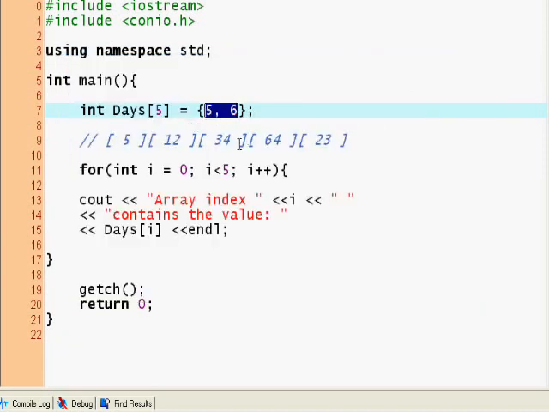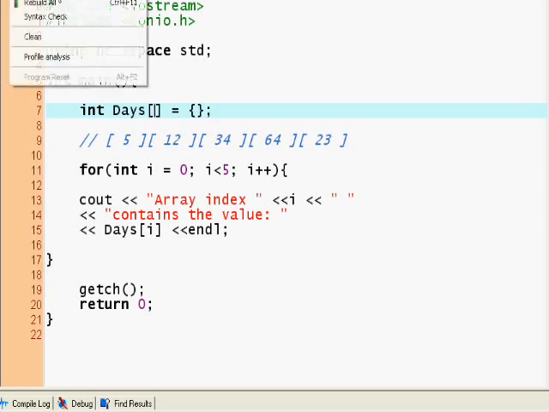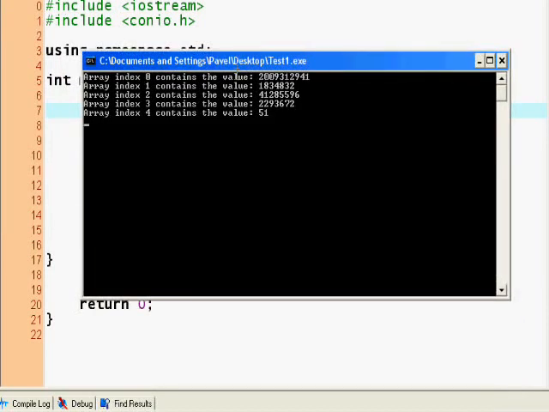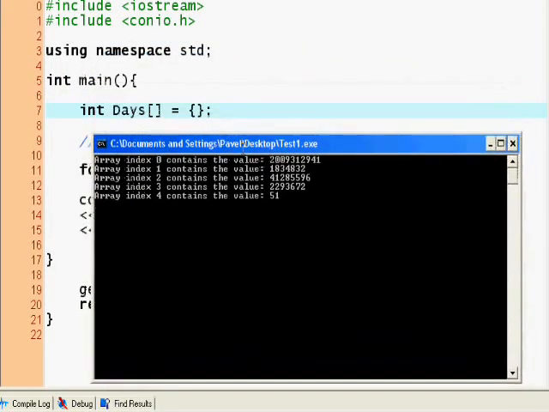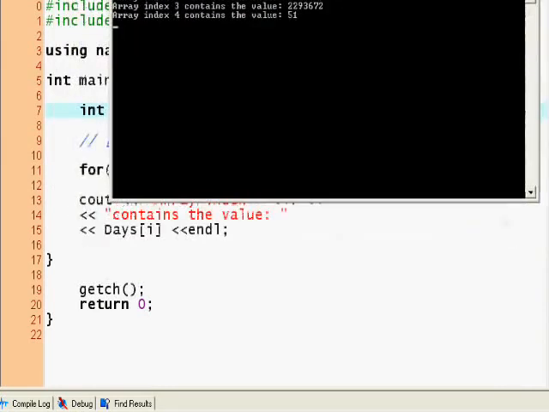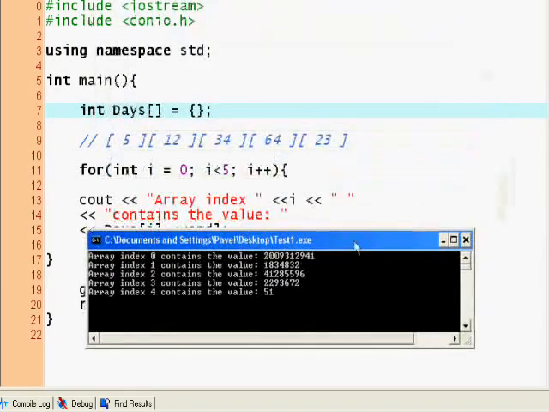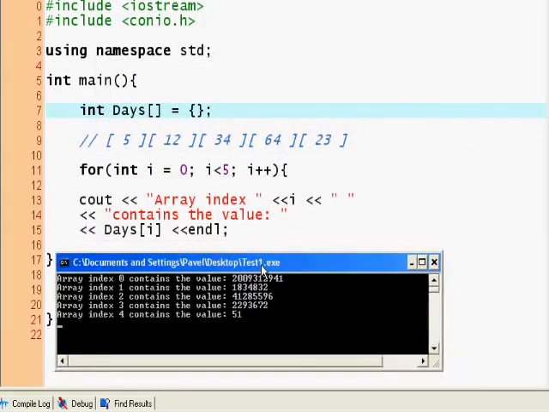And I heard not a long time ago that you can actually initialize this array dynamically, but that doesn't work very well, so I'd stay away. This could be an example of dynamic memory allocation, but dynamic memory allocation is a whole different thing, and it has to do with pointers and the keywords new and delete. So we'll get into that in the next lesson.